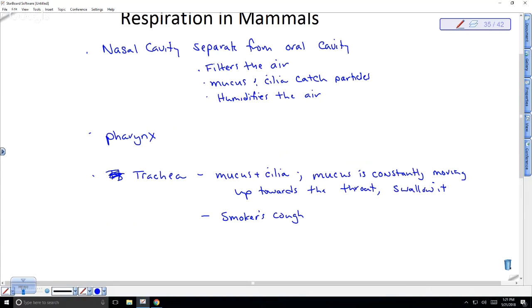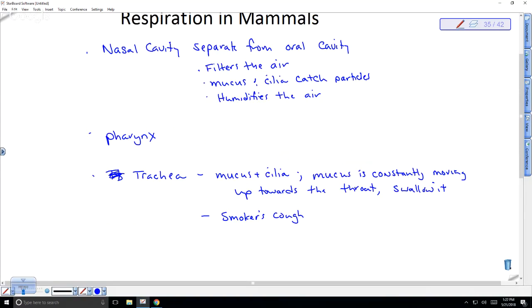If you've ever lived with a smoker, they wake up in the morning and they hack and hack and hack. They have to move all that mucus that you moved at night unknowingly, right? They have to cough it all up in the morning. That's why it's really dangerous to take cough medicine on a regular basis, because then you could get mucus settling in your lungs, and that could lead to things like pneumonia, right? So that's a bad thing. Now, the good thing is that once you stop smoking, the cilia will reappear, and then the mucus will start to move, and you can get rid of the smoker's cough relatively quickly after you stop smoking.